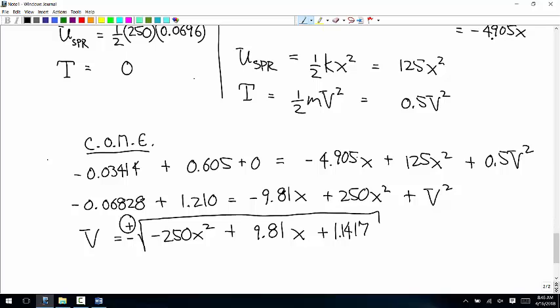Any questions about that one? So you're always choosing your two instants based on the instant that you want to know something about and an instant where you know stuff. In both of these two problems, the instant we want to know about is this arbitrary instant where things are just defined by x or theta and v. And so we use the instant that we have information about to come up with that expression.